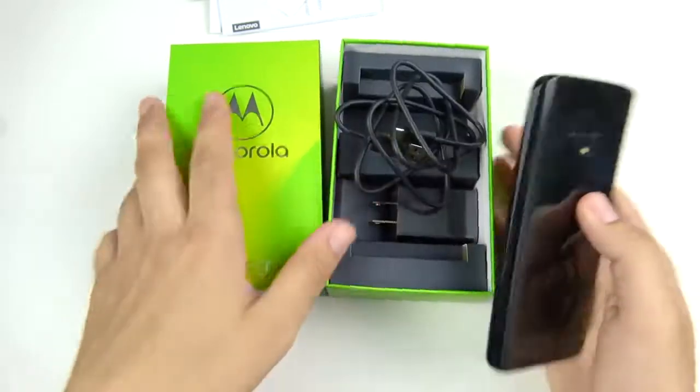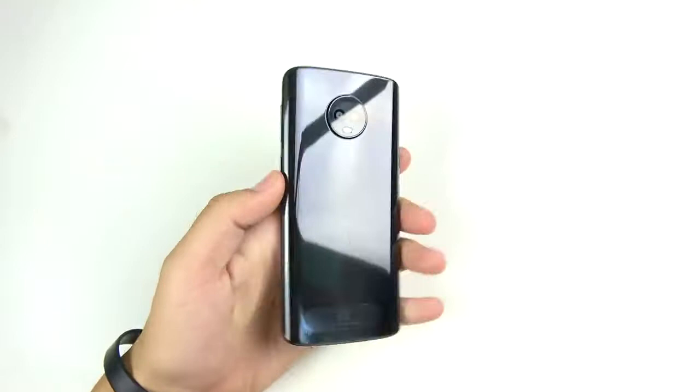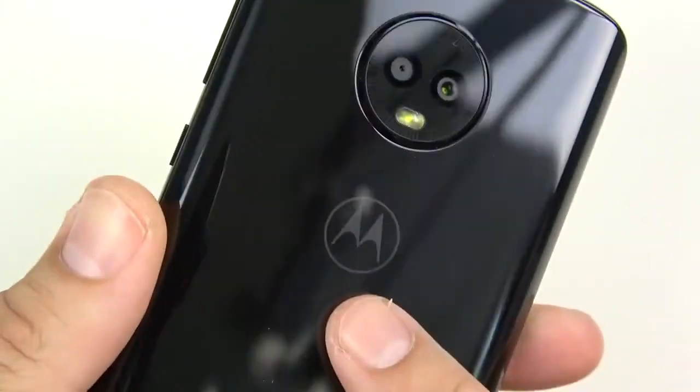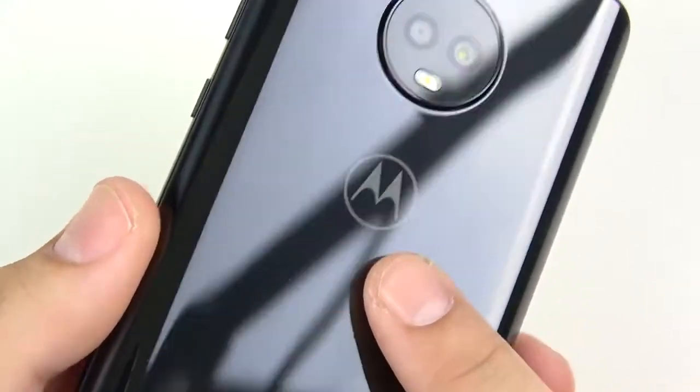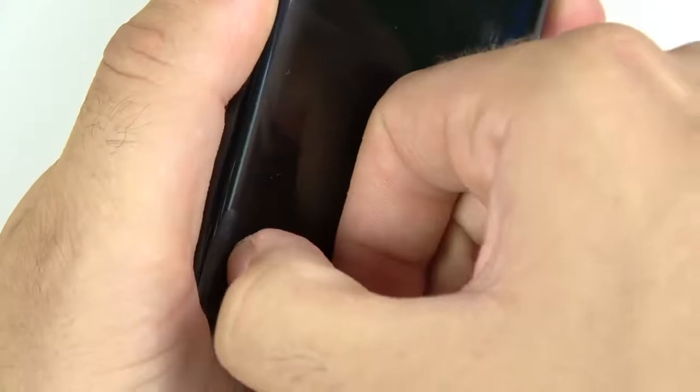Okay, so it's starting to turn into a mess, so let's go ahead and get this stuff out of here, and let's focus in on the Moto G6. Look at that Cyclops looking lens right there. We got our Motorola logo right there below it, but a CE branding. I don't see too much FCC branding on here, if any, on the back. So a very clean look.